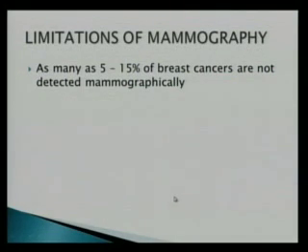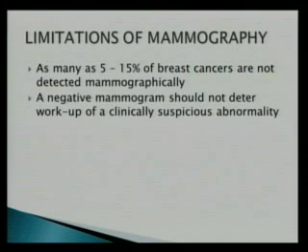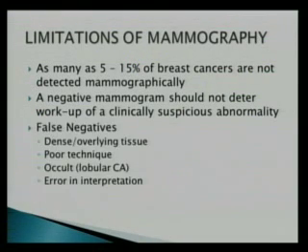So what are our limitations? We have mammographically occult breast cancer, so 5 to 15% of them cannot be detected by mammo. Just because you have a negative workup on a mammo does not mean that if they're clinically suspicious, they shouldn't have a biopsy. You have to mention that in your report. If you're doing a diagnostic study, and the clinician is worried about something that's palpable but you don't see anything on imaging, they need to send the patient to a surgeon and let the surgeon decide whether to do a biopsy, because there are cancers that cannot be seen well on any of our modalities, and there should still be more workup done.